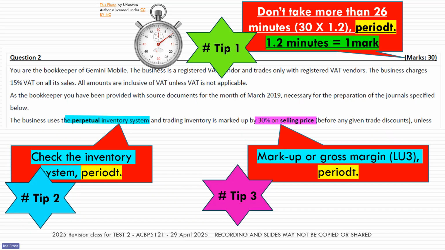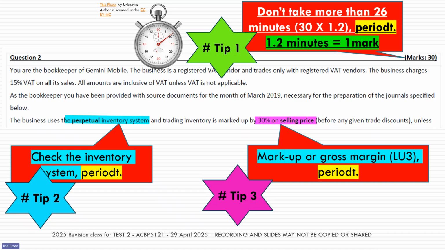So don't overspend time on a single question, because it will either mean you have to rush later questions, or you have to end up leaving out questions. Of course, both of those will have a negative impact on your marks. So please make sure you're managing your time well in the test, so that you spend the right amount of time on each of the questions. If you have time left at the end, because you've got 60 minutes to earn 50 marks, then you can circle back and redo or perfect some of your earlier questions.